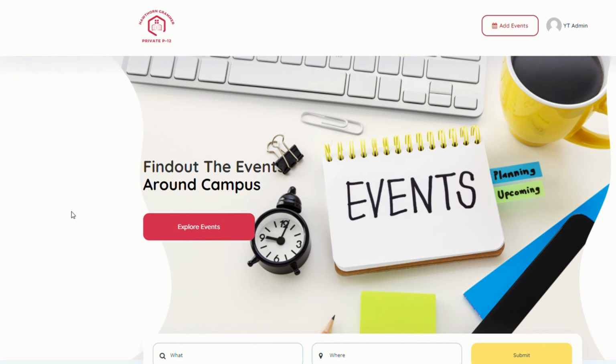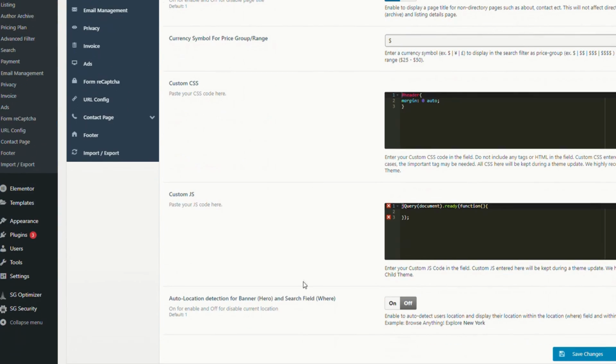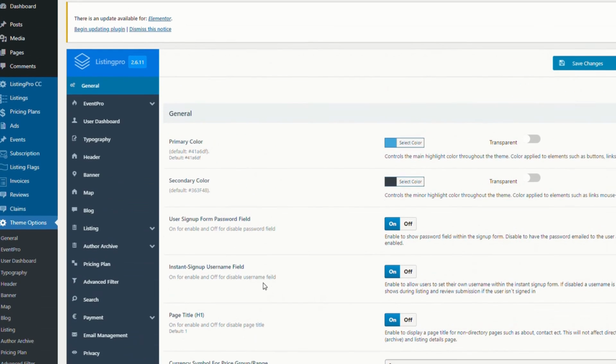Okay, so in no particular order, there's some other customizations that you might have noted that I hadn't covered. The first one we're going to take a look at is the text here, and by default it will use basically your IP address to try to work out where you are, and then it can show events near. If you don't want to do that, you can change that setting and also update this text. The way to do that, we head over to our admin and you go to Listing Pro, Theme Options, and then to General, and then go down to the bottom and you just turn off this auto location detection and then hit Save Changes. That will fix the first part of it.